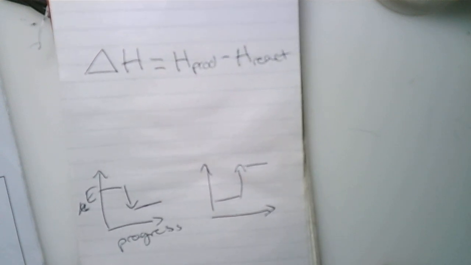Now, as you know, energy cannot be created or destroyed, it only changes from one form to another. That is why in exothermic reactions the amount of energy that leaves the system is the same as the energy gained by the surroundings. And for endothermic, the amount of energy taken in by the system is the same as the amount of energy removed from the surroundings. So you just observe the temperature change.